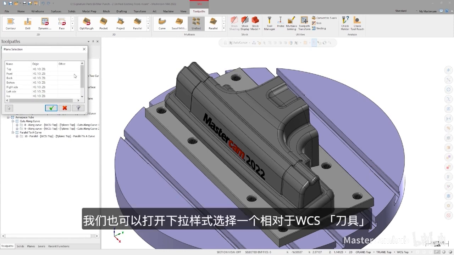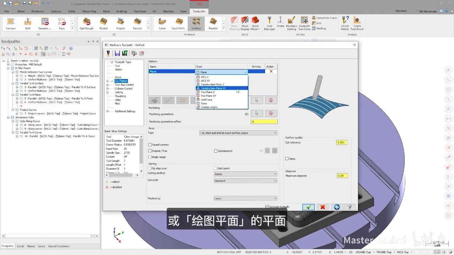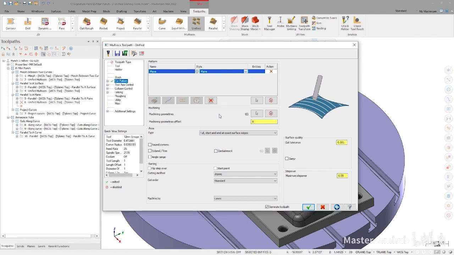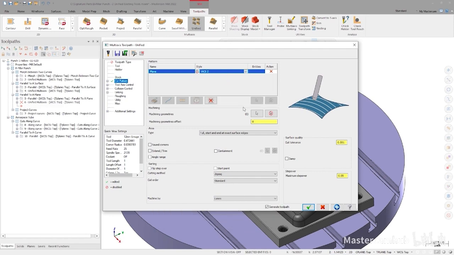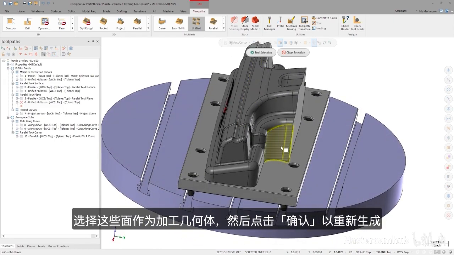We can also open the Style drop-down to select a plane relative to WCS, T or C plane, solid faces, or we can input a custom angle. Here, let's choose WCS-Z. Select these faces as machining geometry and click OK to regenerate.